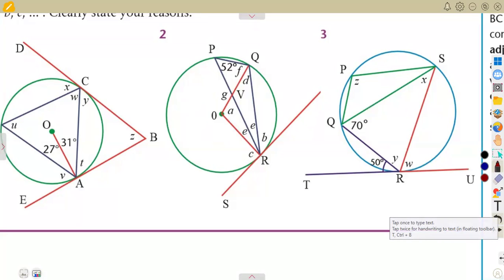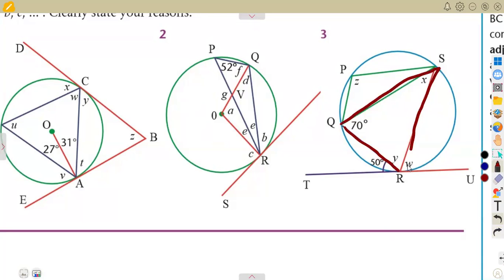All right. Another question again, we need to calculate these angles. We've got a tangent that is being drawn on the circle. Remember, we said a tangent is being drawn and there is a chord. That means the angle at X is going to be equal to 50 degrees. The angle between a tangent and a chord is equal to the angle in the alternate segment, which is the angle at X. So the angle at X and this angle of 50 are the same. So X is going to be 50 degrees.